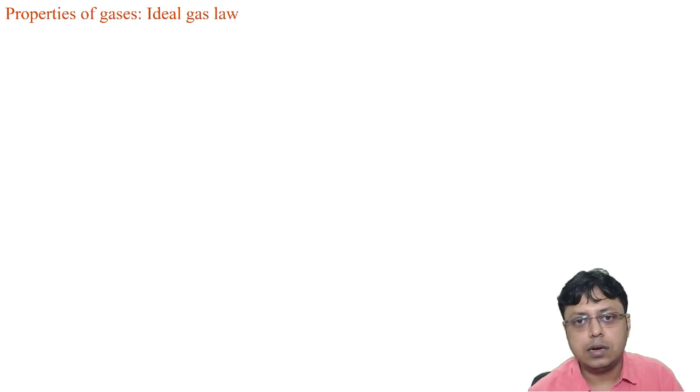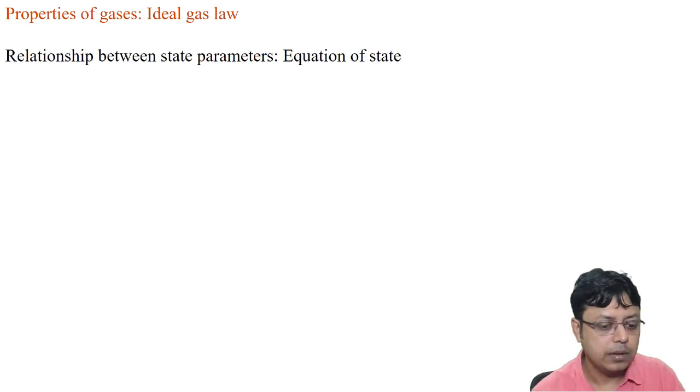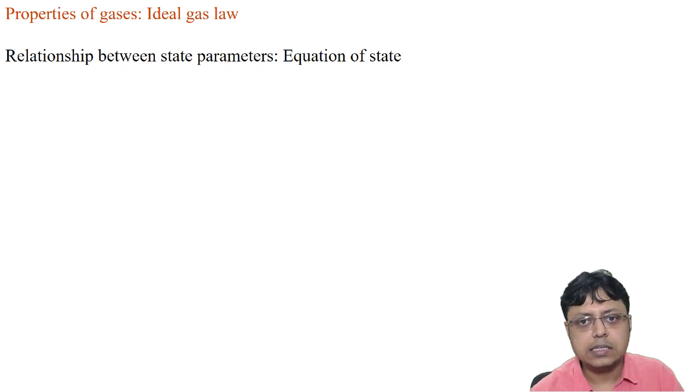Now let us first start a discussion on the gaseous phase or the vapor phase. Now you know that there is a celebrated gas law which is known as ideal gas law. Of course, by ideal we mean it is an idealized concept, and no real gas strictly follows ideal gas law. Now why do we need a gas law or something like an equation of state? In order to understand the relationship between different state parameters, we need this equation of state that will completely characterize the properties of the state.